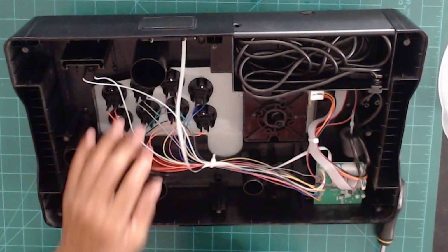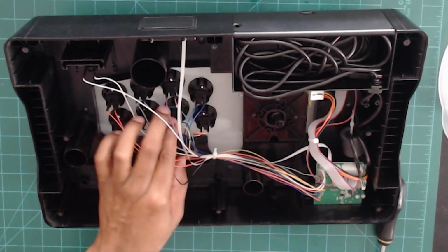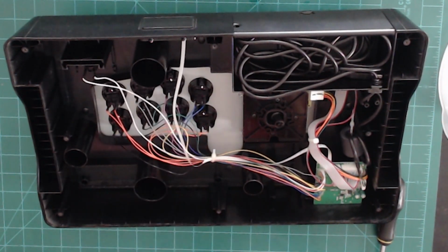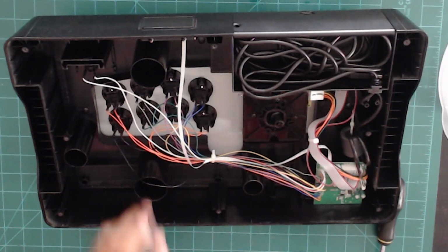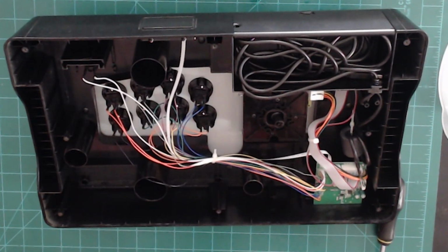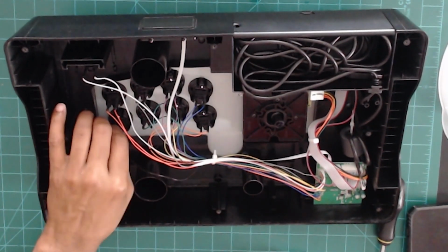So that's gray right there. Let me move right. I'm taking multiple pictures of that just in case I don't get the right angle, and I know exactly where it goes. That's really, really important, and it saves you a lot of time. Don't be that guy. Again, don't be that guy to damage your arcade stick because you mislabeled or misplaced your cords.